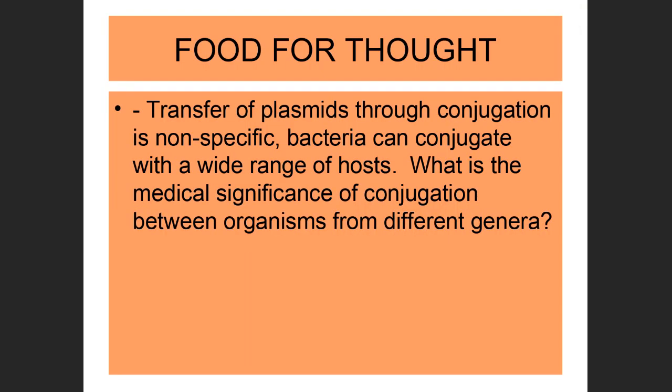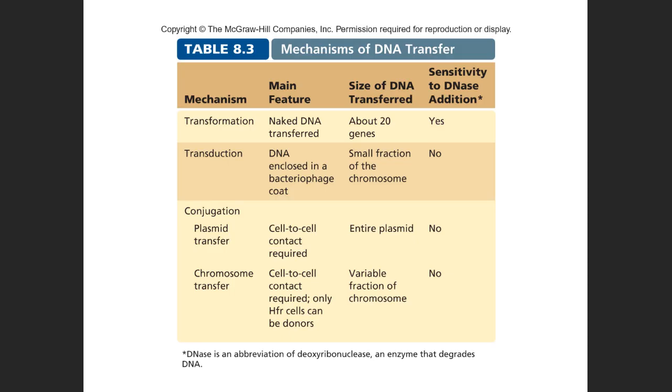So what you need to know from these is to keep all three events, all three mechanisms, separate. Know which one requires a bacteriophage, which one requires a plasmid, which one can transfer chromosomal DNA, which one transfers just pieces of DNA. Pretty much all of them just transfer pieces of DNA, actually. So keep them straight as to which one is which and be able to answer questions about the mechanism.